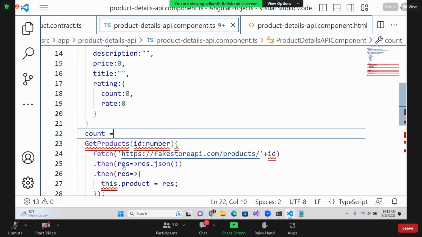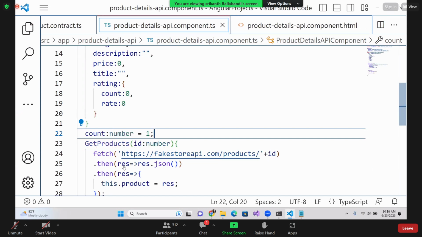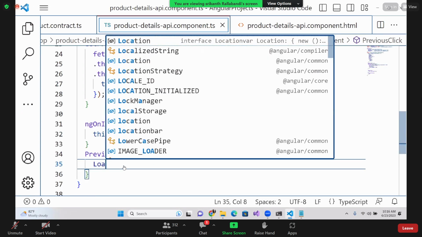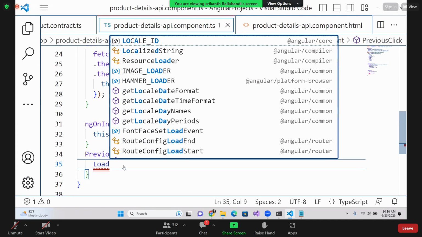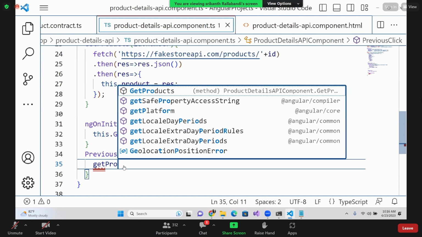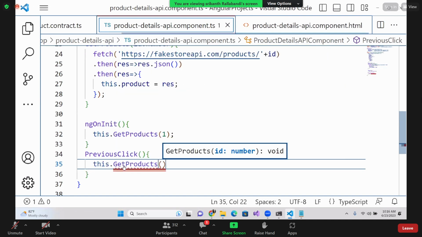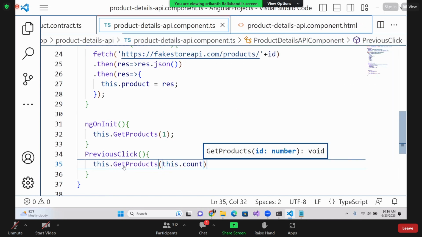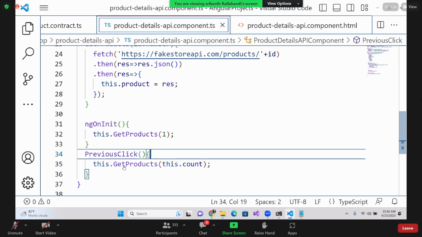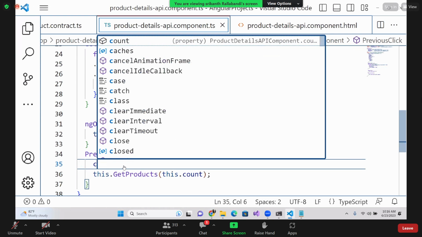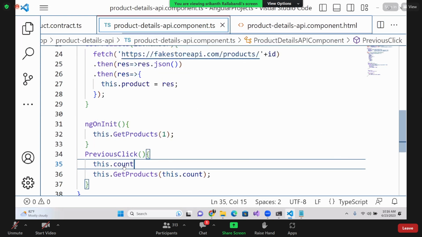And then what I want to do is call the getProducts method and pass the count, decrementing the value. I'm using this.count equal to this.count minus 1. That means it's a previous.